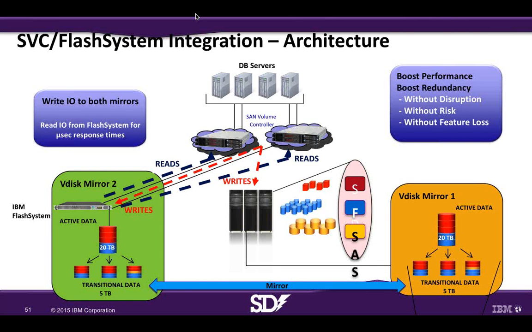But the gist of this was, look, put a flash system as the primary data and have traditional storage as the secondary. So it was a way of taking advantage of the current investment and using the current storage for the second copy. But what we did here is all the writes went directly to the SVC unit, so they all got cached, and then the reads all came from the flash. So what happens there is all of your reads end up at 0.2 milliseconds, and your writes, because they're going to the two different scenarios, the disk, going through the cache, are somewhere around a millisecond response time.